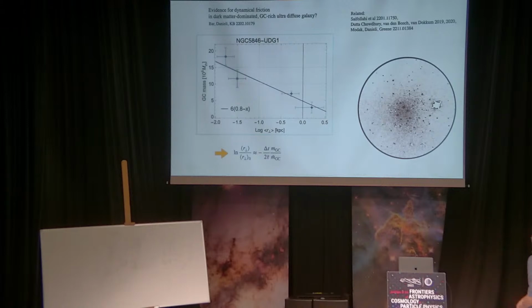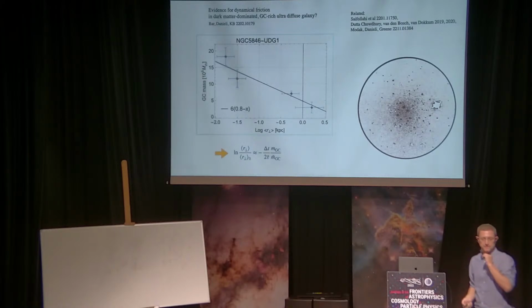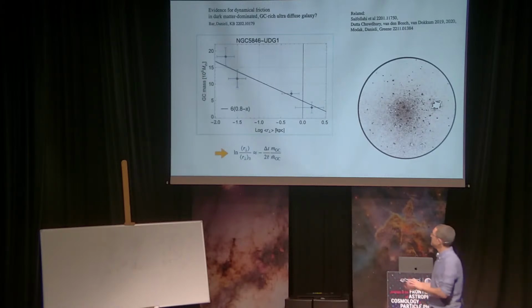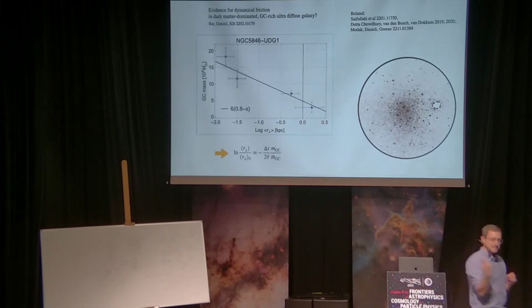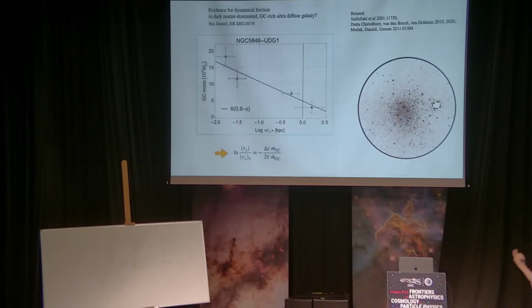So this could be the first ever, to my knowledge, I would call it hint, or maybe stronger word, evidence for dynamical friction in a dark matter dominated galaxy, okay? This calculation and this result has nothing to do with mean field analysis. This is purely beyond mean field effect. It's a completely independent probe of dark matter compared to velocity dispersions. There are many, many related works, and I think it will grow a lot, because I really think this is a new window.